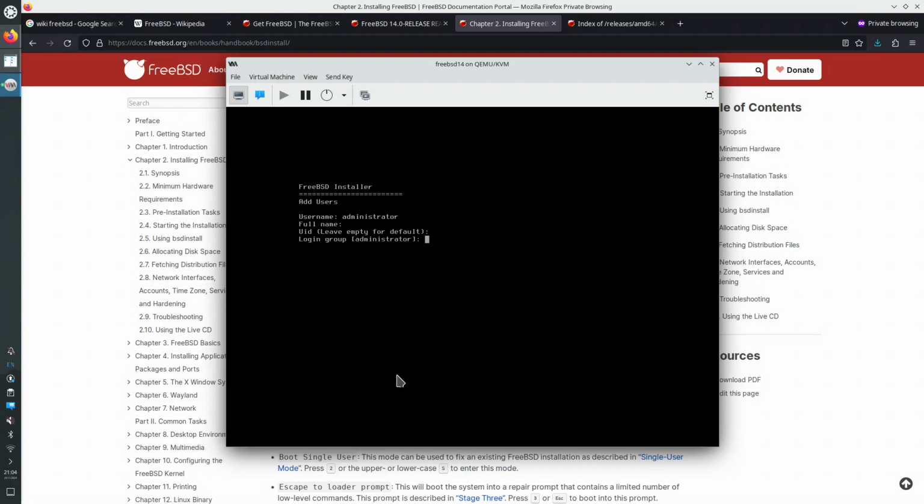Administrator user group. I'm not sure which other FreeBSD local user groups I need to add the user administrator to, such that it can switch to the user root using, for instance, sudo.